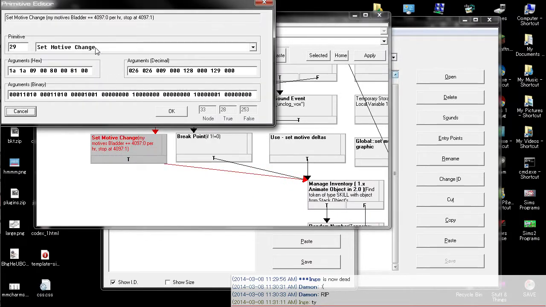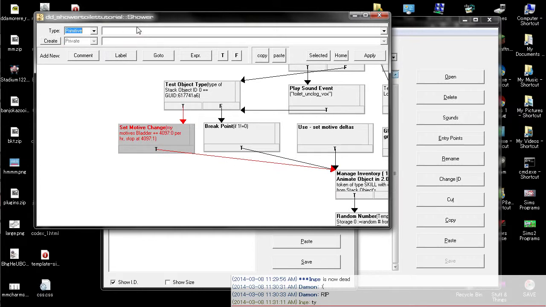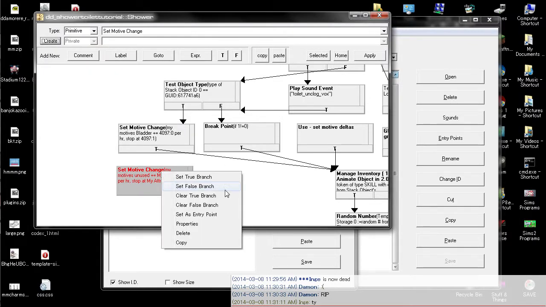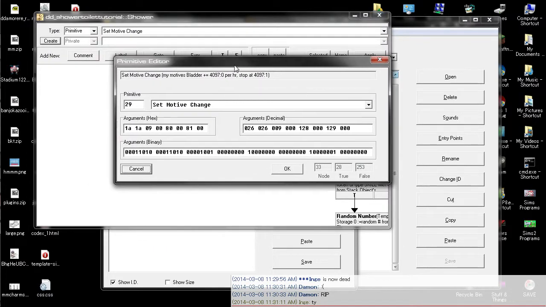And the best part about that is if we use primitive, these are in alphabetical order. Primitive set mode of change up there. Oh, that's right, you have to use the generic one for set mode of change.